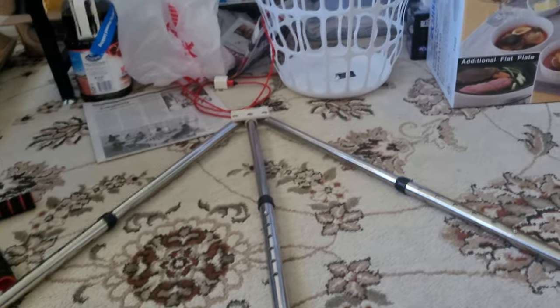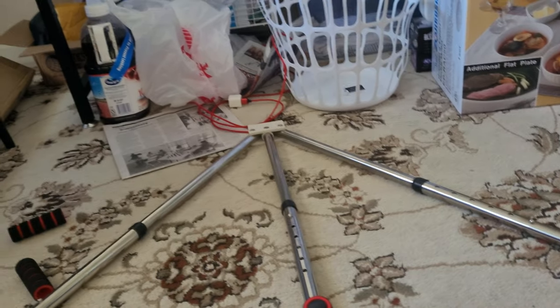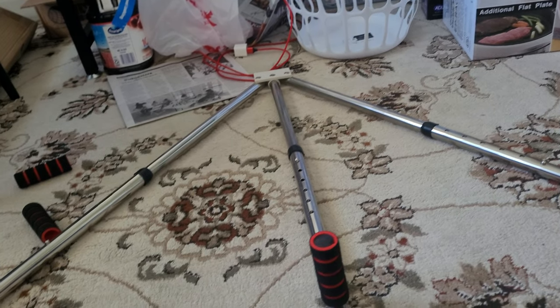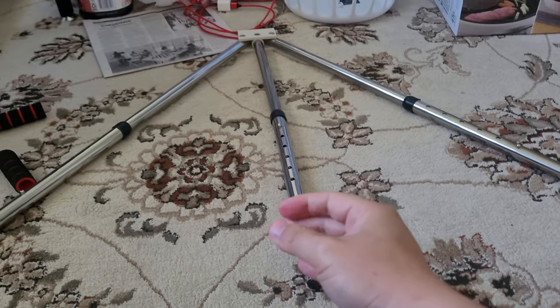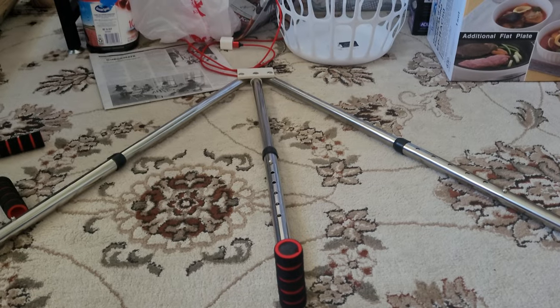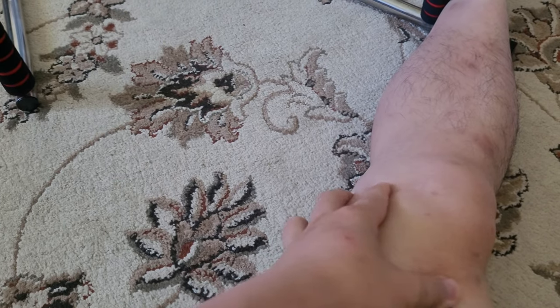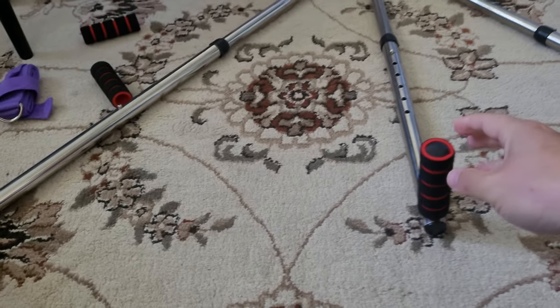I'm sure they do sell these online for like $40 to $50, which would probably be much better quality and heavier, because this thing weighs probably only about four or five pounds — very lightweight. The middle piece is made out of plastic. The point is that when you pull forward, the two legs on the side are supposed to arch outward and stretch. Right now I'm actually feeling it on my thigh — there's a stretching, sore tendon pressure on the medial side of it.